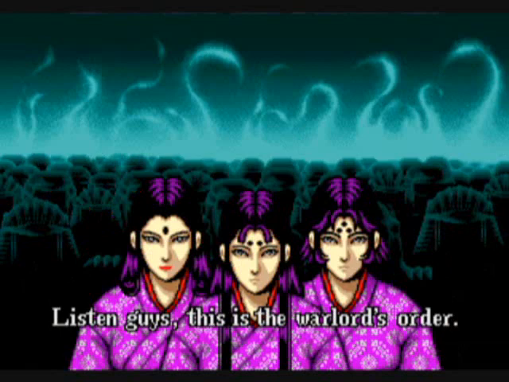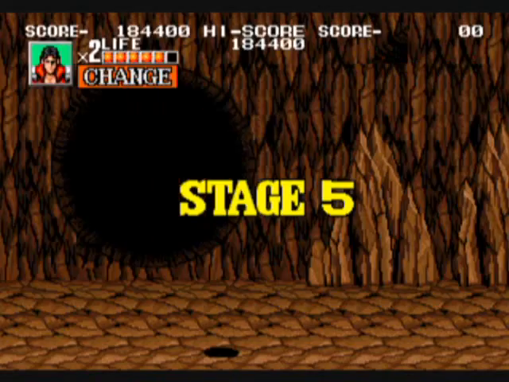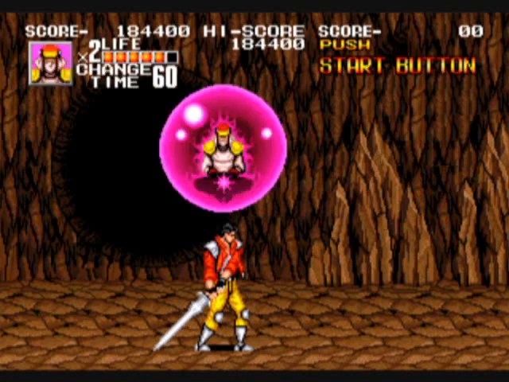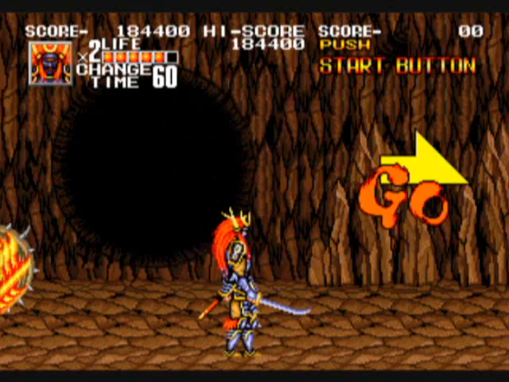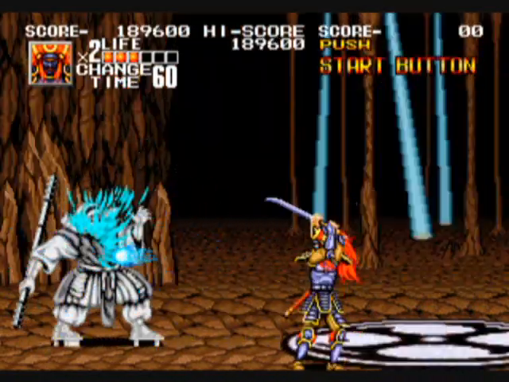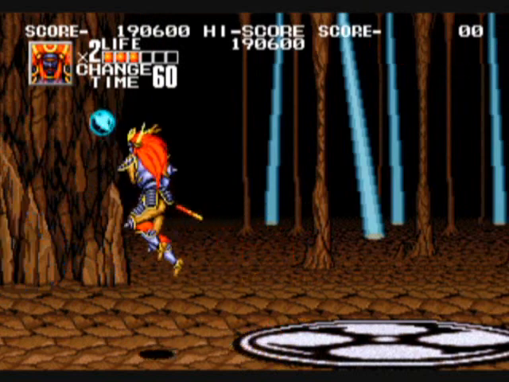Listen, guys, this is the Warlord's Order. And we're on the second to last stage here. I'll switch over to the samurai. Whoops, there's that spiked ball if you stand still for too long. Or that spiked log, or whatever that is.